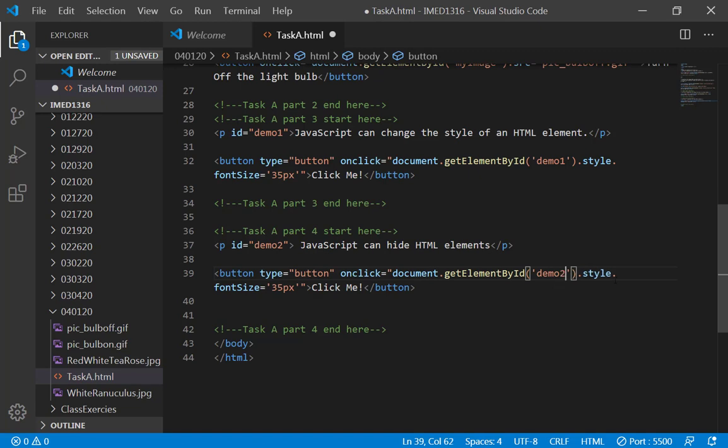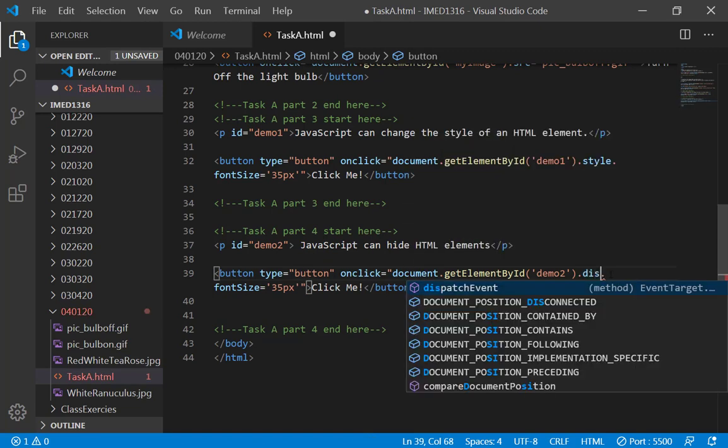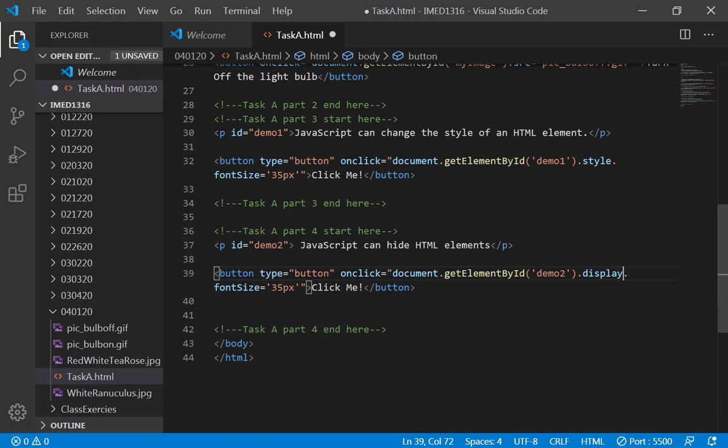And instead of using style, you're going to use another object called display. So instead of the word style, you're going to do display. You're going to set that display. Remove all the quotes that you have in here.